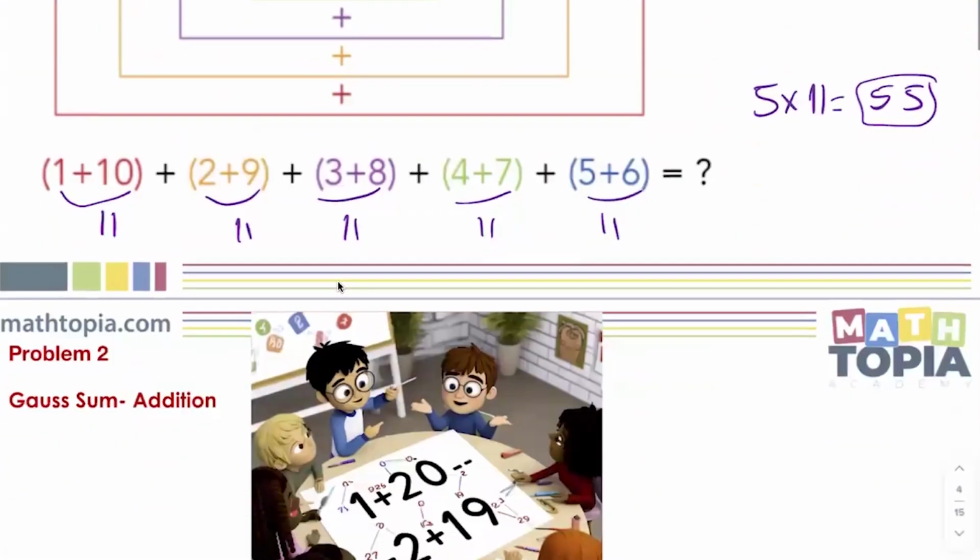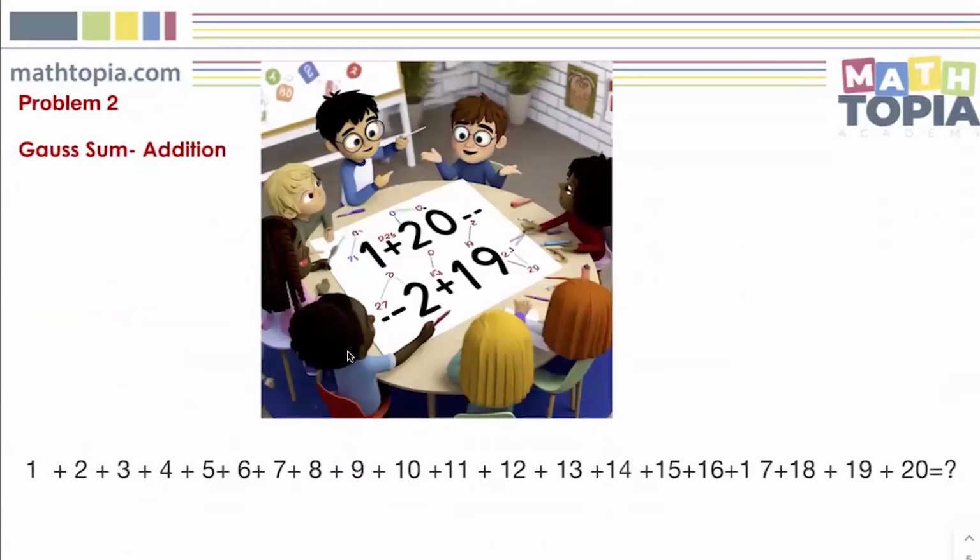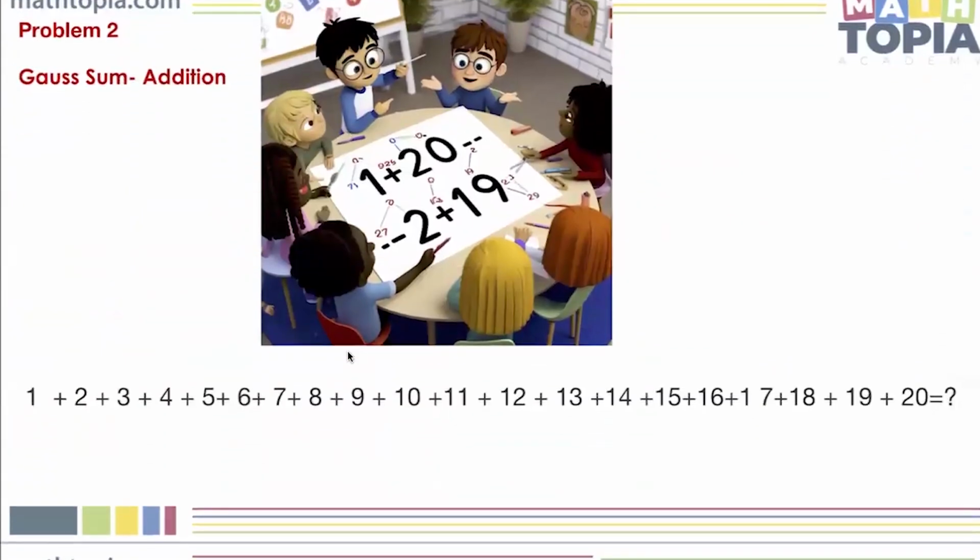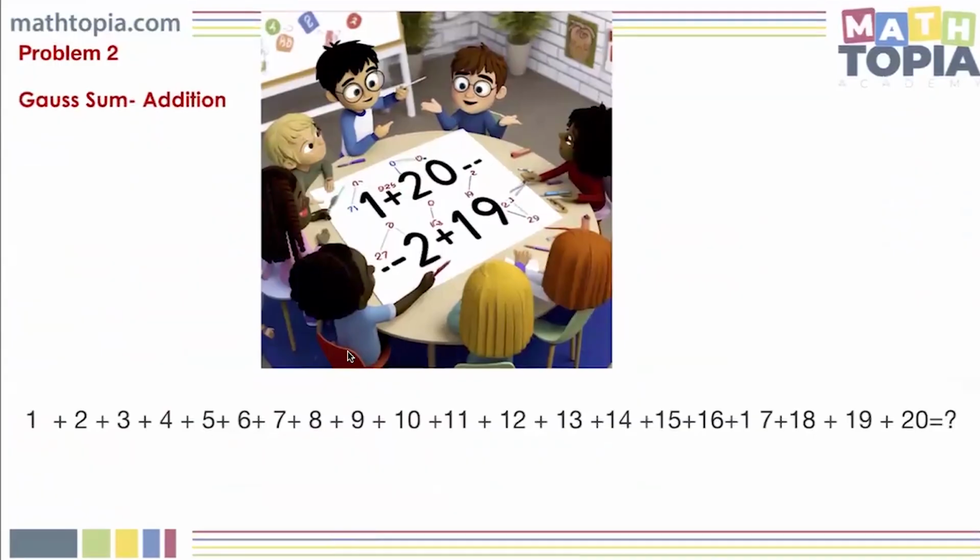Now your second question is going to be this. I created this picture, a group of students discussing the sum of the first 20 numbers. Now it is your turn, being smart, avoiding hard work without using brute force, to find the sum of the first 20 numbers. I would like you to share your answer with me using the chat box.